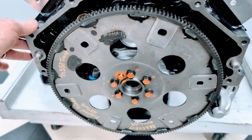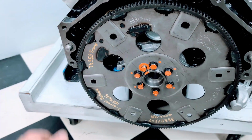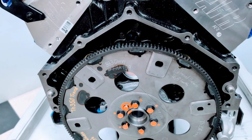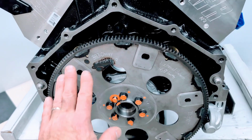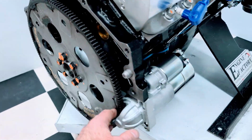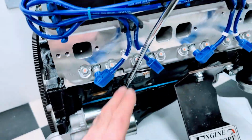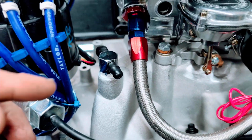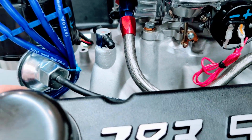We always install the correct automatic flex plate for the customer's transmission. We have the TH350 trans the customer has, so this is the proper flex plate, again, internal balance for the 383. High torque mini starter, chrome dipstick and tube, push-in breather. Manifold vacuum fittings are installed for any vacuum hookups.